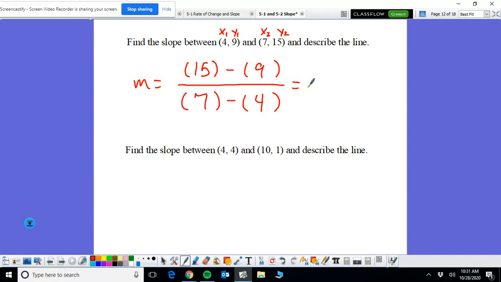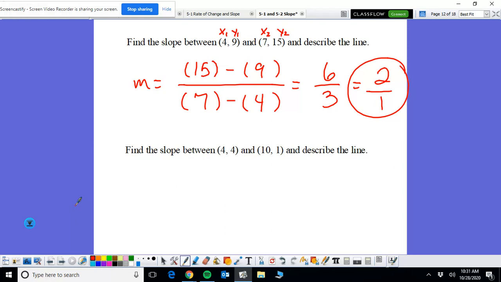I obviously have a lot of experience with this stuff. So my top is 6, and my bottom is 3, and that simplifies to simply a 2. But since we're talking about slope, I like to use over 1. So my answer, circle the equal sign, means you reduced in my class. I have all these little symbols to help me understand my work. So label your stuff. Write your formula, plug in all the pieces properly, nice and slow, look at your formula, and then solve the thing.